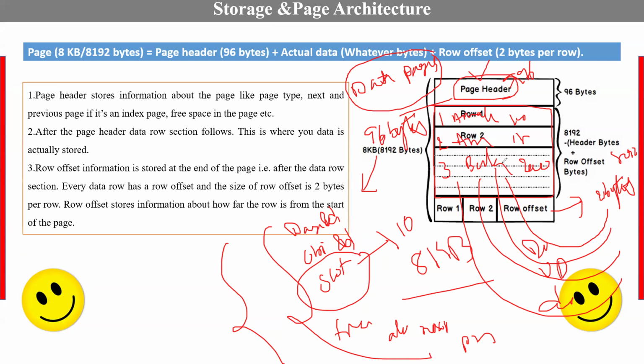Internally, SQL Server stores data in the form of pages. Each page size is 8 KB, which contains page header, page footer, and data rows. Page header size is 96 bytes, page footer is 2 bytes, and 8,100 bytes is the data rows. The page header contains the page ID, object ID, slots, free space, allocated space, next page, previous page, all the metadata information. Page footer is technically called a row offset. Whatever data we are going to enter will enter from the footer, and the actual data will be stored in the data rows.